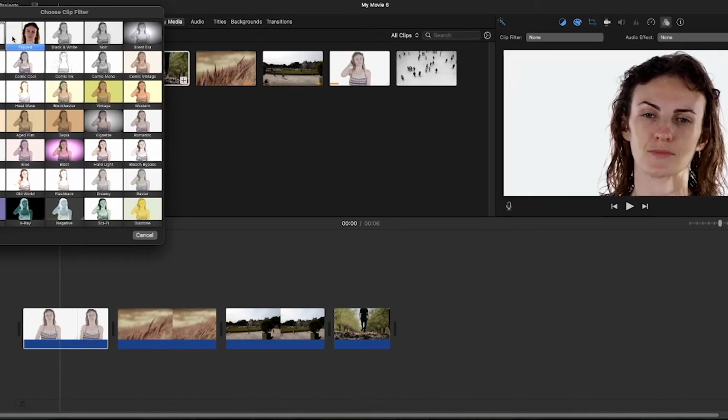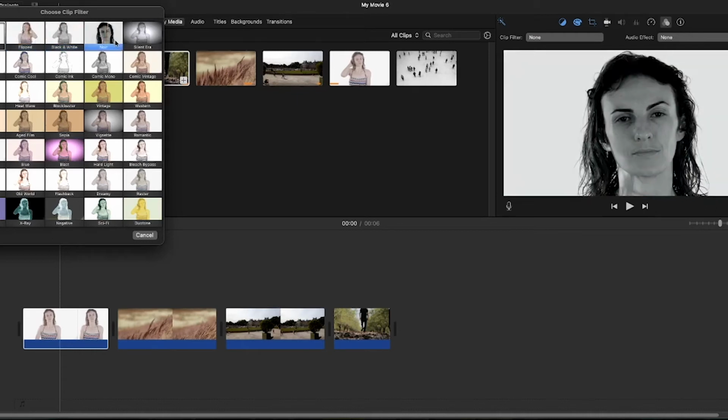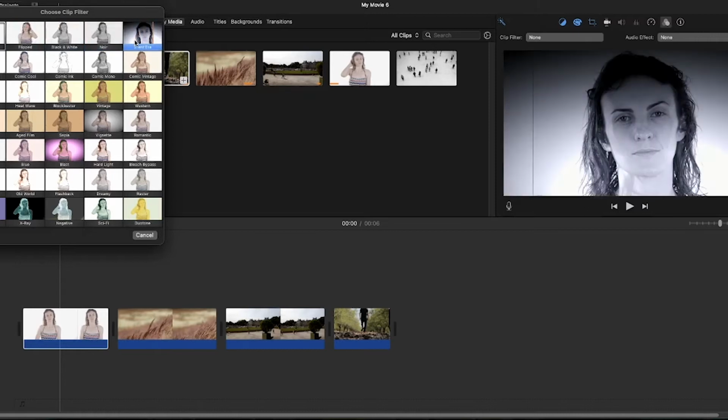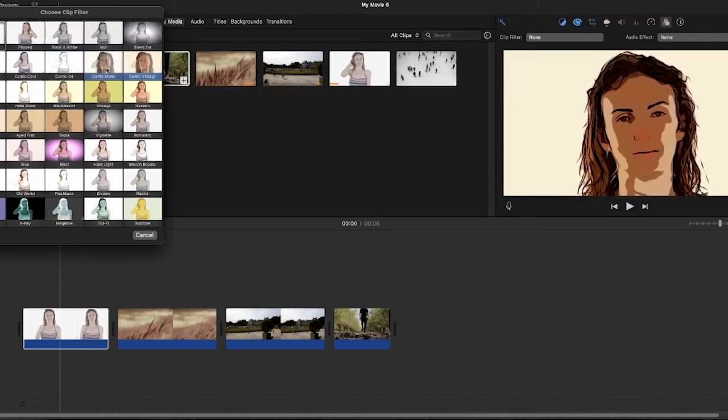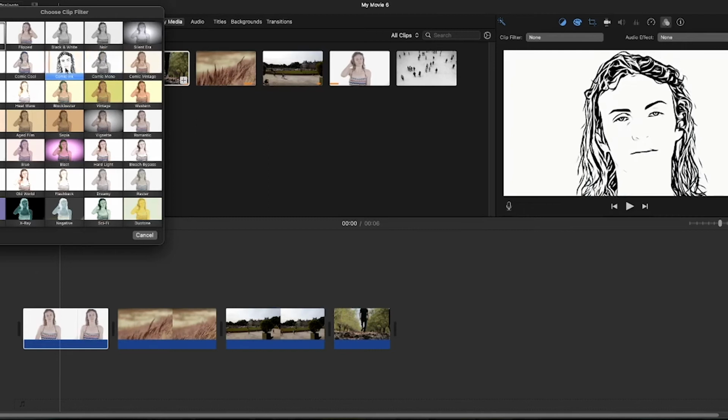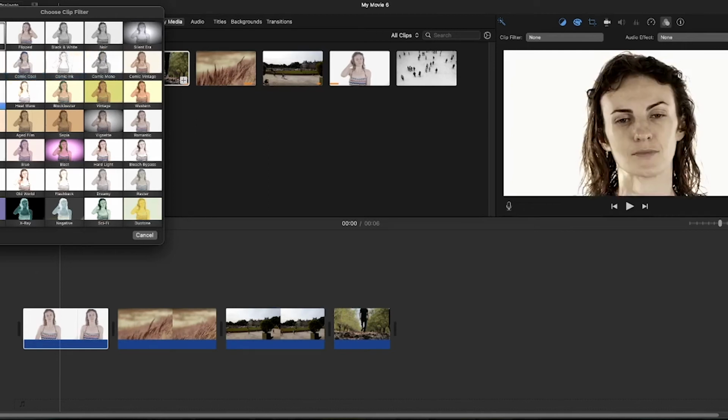Filters should be used sparingly, especially depending on what outcome you want. If you're going for a cinematic effect, most of these are not going to work for you, but there are a few, depending on the kind of movie you want to create, such as Western or film noir. But most of the cartoon or other filters would be great for snippets to create a certain impact, but should be used sparingly.